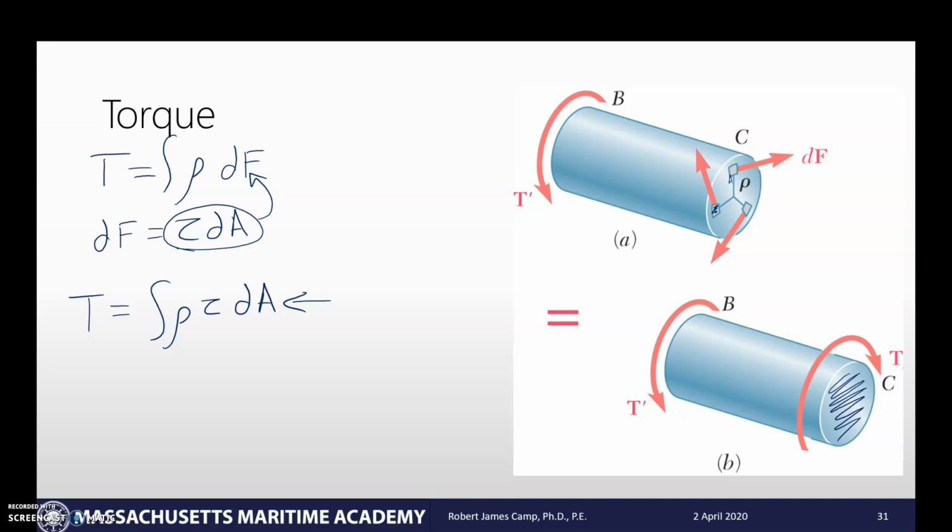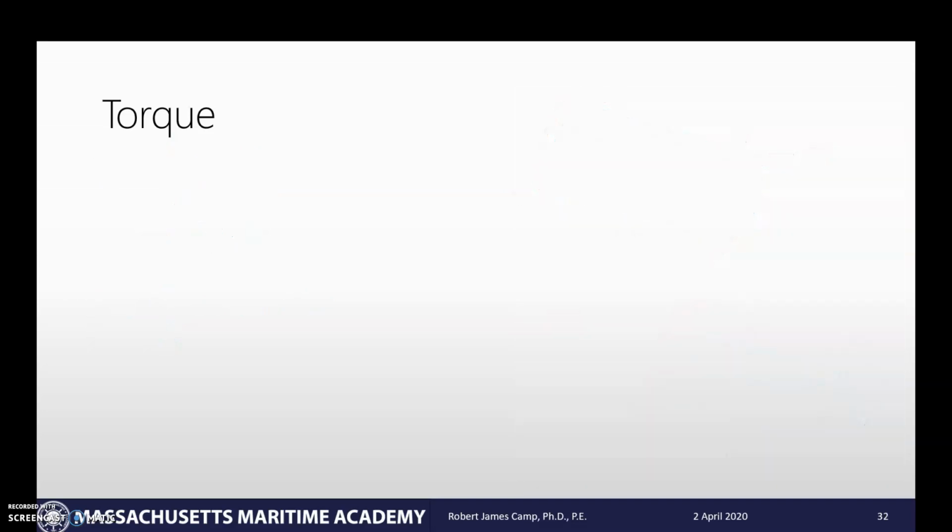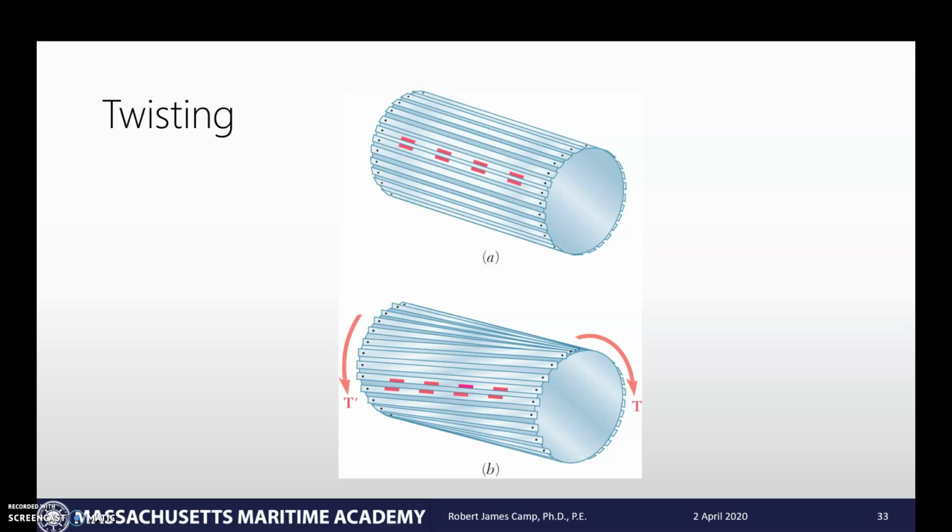So let's look a little bit at twisting. What this picture here is using is kind of a barrel with slats on it. As we twist the thing, you'll notice the slats all are now at an angle. They're no longer straight, but they're all the same distance. So the length has remained unchanged. They're all still flat. All that's changed is the angle. And all these little lines are still parallel to each other.